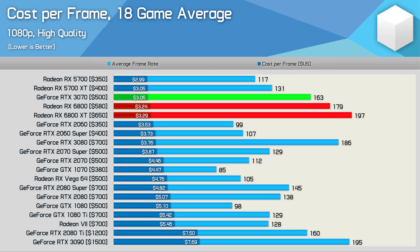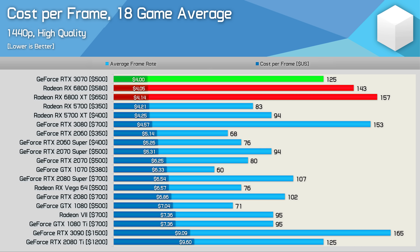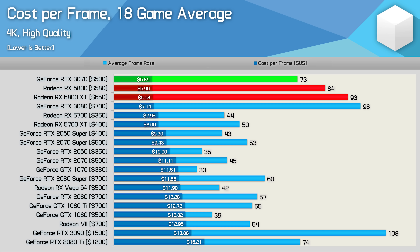Here's a better look at the value equation. Using the 1080p data, the 6800 is slightly better value than the XT model, though only a very slight improvement. It also comes in at a 6% premium over the 3070, but that doesn't factor in the fact that the 6800 packs twice as much VRAM — and I feel that is a small premium to pay for 16GB capacity. At 1440p, the 6800 is arguably the best value GPU on the market, with the same cost per frame as the 3070 but with twice as much VRAM. At 4K, the 3070 and 6800 are neck and neck in the value department based on today's games, but I'd expect the 6800 to develop a lead over the 3070 in future more demanding titles.